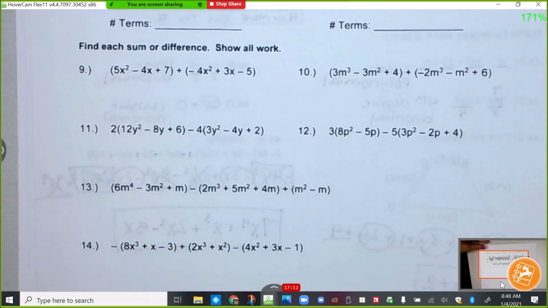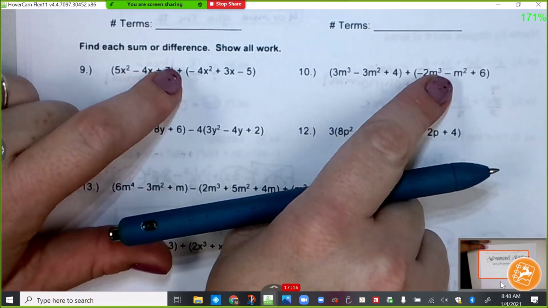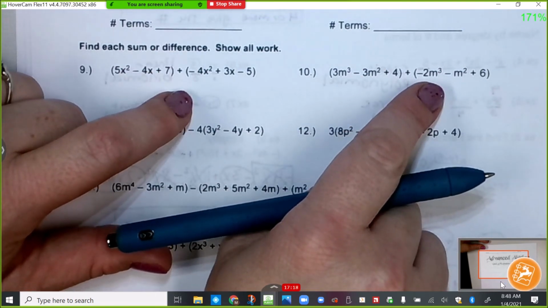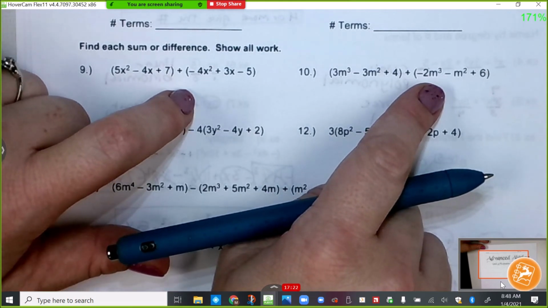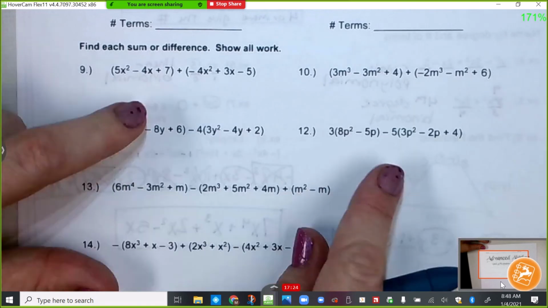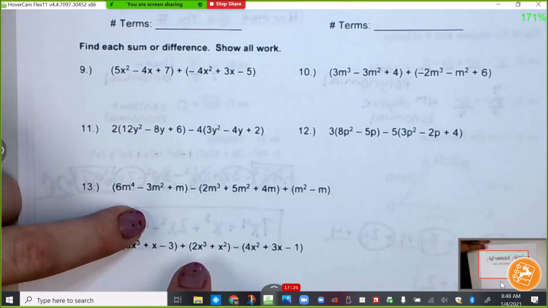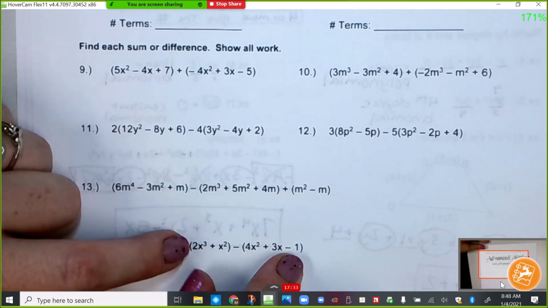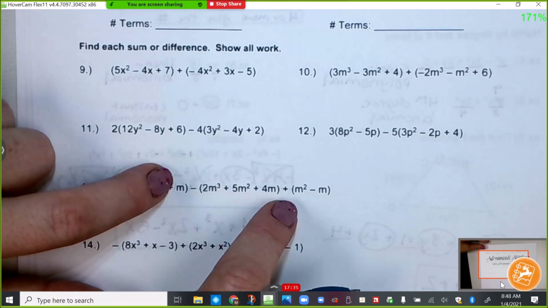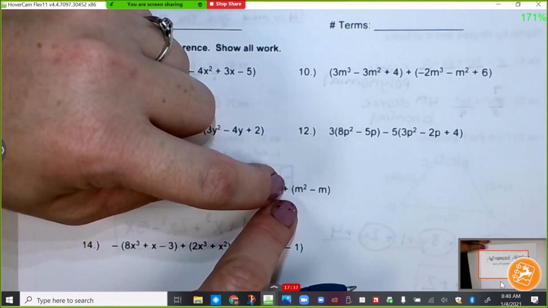Okay, you'll notice the first two are addition. So do you even have to pay attention to those parentheses? No, because adding it doesn't change anything. So you don't even need to worry about those parentheses. Now, these three and this one have subtraction. So this one you'll distribute your negative just to the parentheses after that negative. So you stop when you get to this plus on the outside. That means nothing here changes, right?